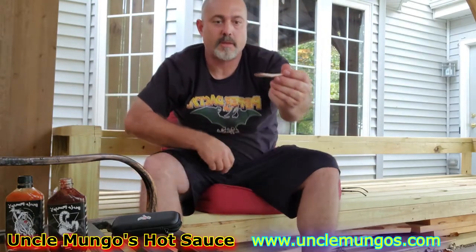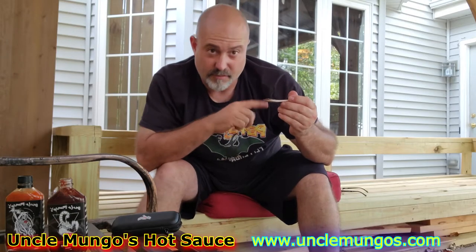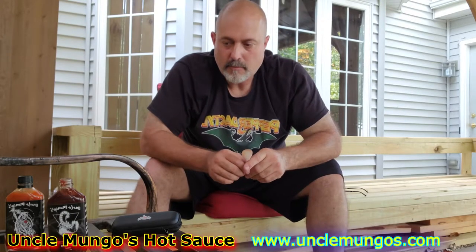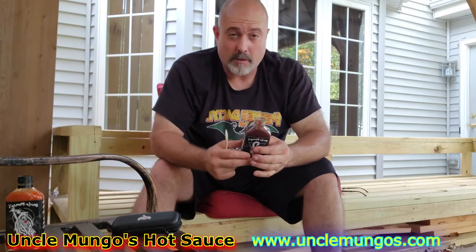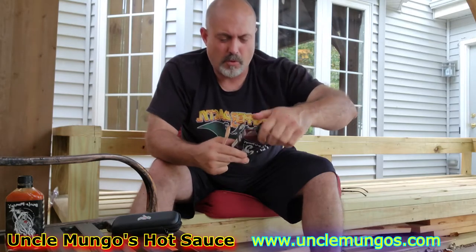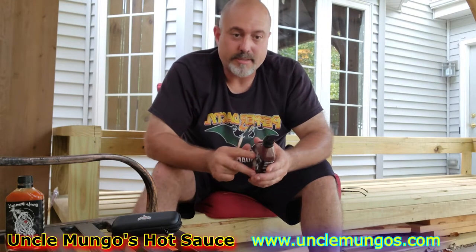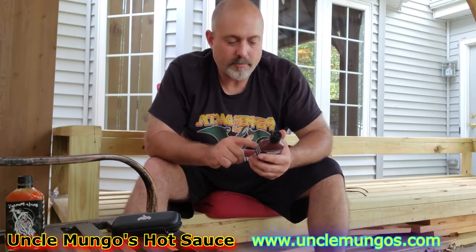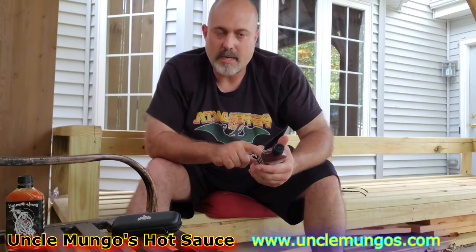Let's give this a shot. As far as the Reaper goes, still a little on my tongue, but this should fire it right back up being that it's 10 out of 10. Oh my God — mouth back on fire again. Good flavor though. You really pick up the blueberries. Nice thick sauce. You know what this would be perfect on? Them pork candy bites I'm doing today — made out of pork belly. I'm going to put some of this on my candy bites. This would make a great glaze.